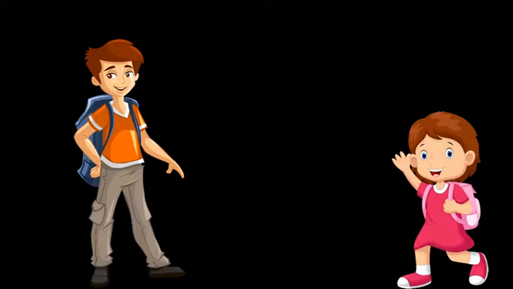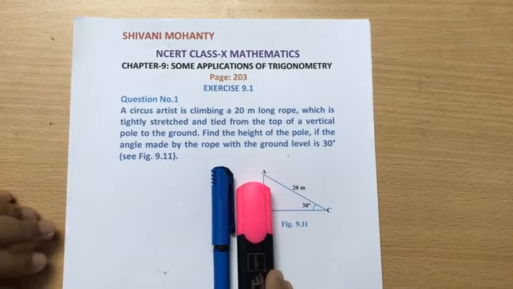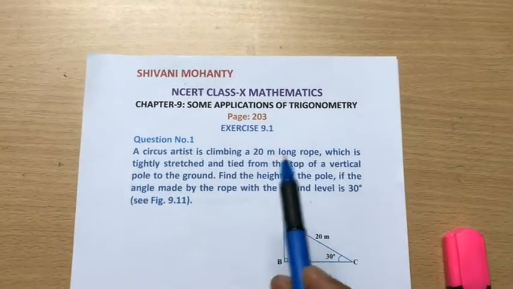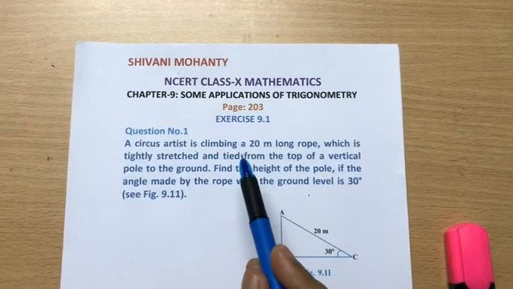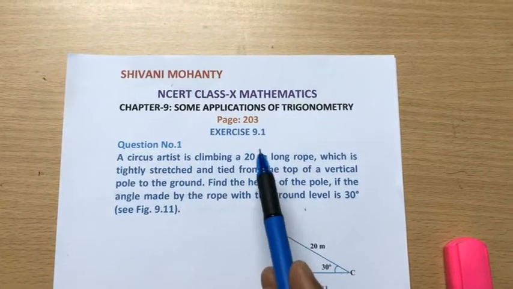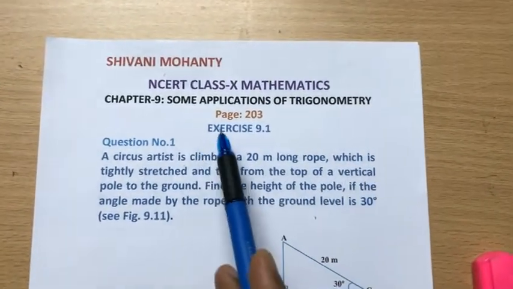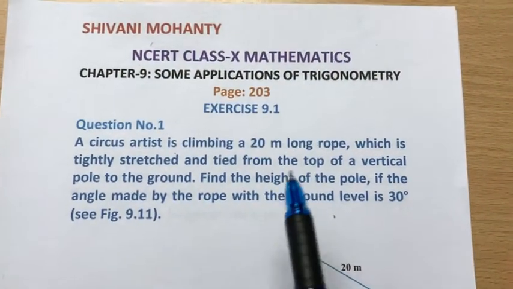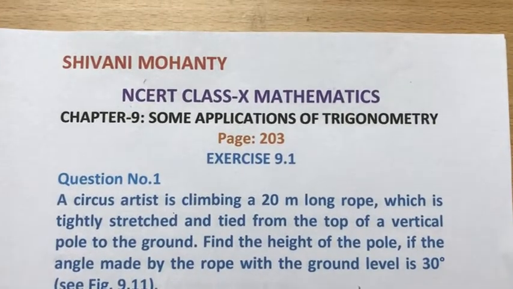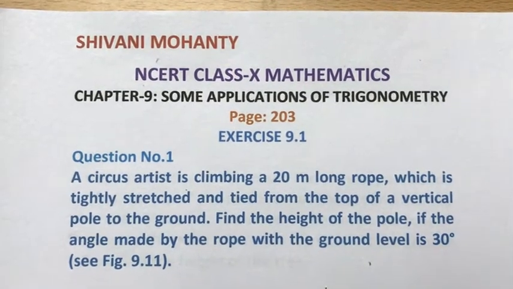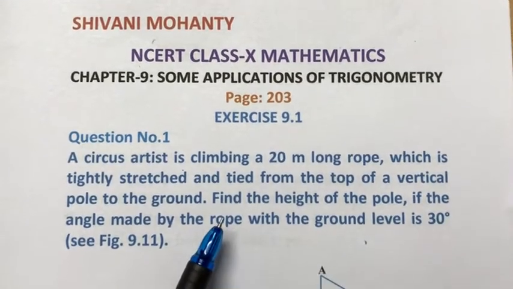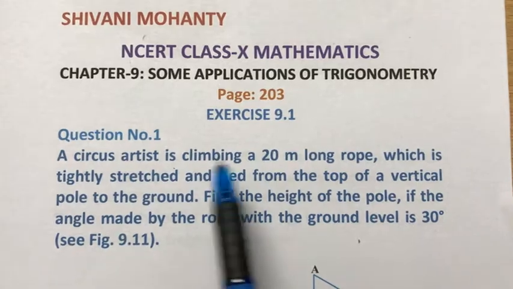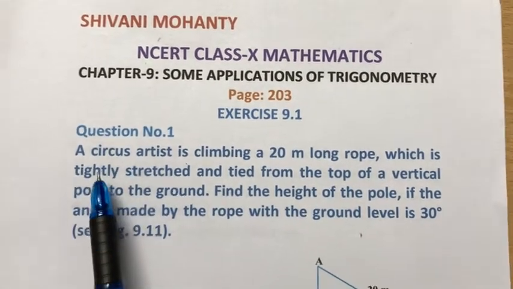Okay. There she is. Hello children. So now we will start with exercise 9.1. Hope you have seen the introduction to this trigonometry chapter for this exercise 9.1, and I'm sure you must have clearly understood what is angle of elevation, what is angle of depression, what is line of sight, and what is the horizontal level. So now exercise 9.1, the first question.